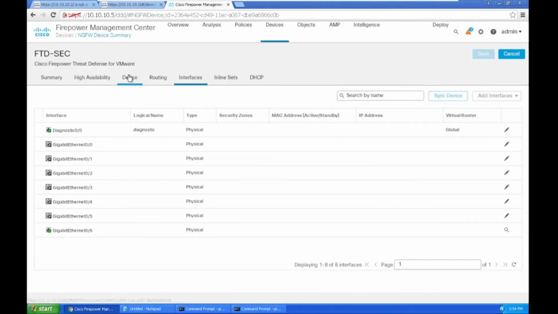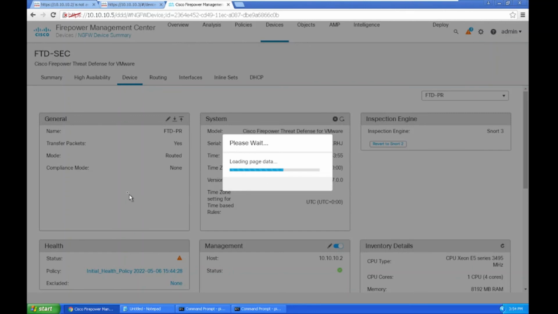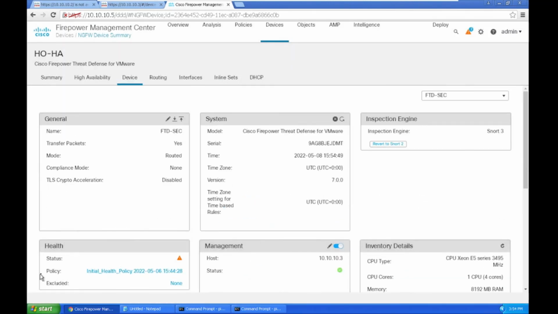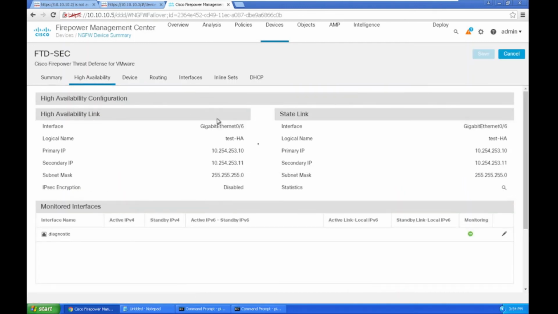So I can also verify this one. This is the secondary one. We have some pending initial health policy issues here. I'll verify this first. This one is HA, and it is all fine here.